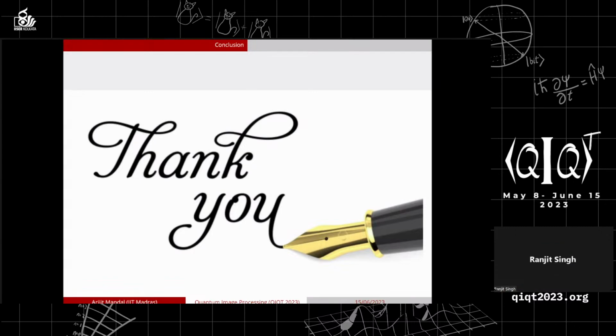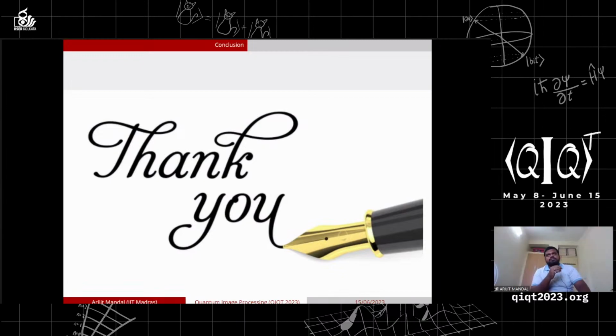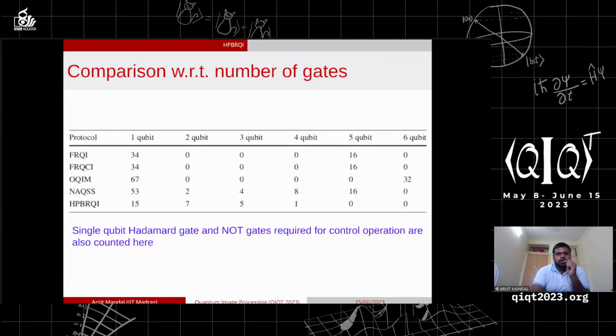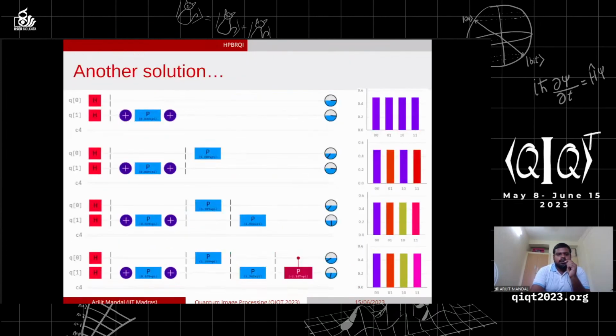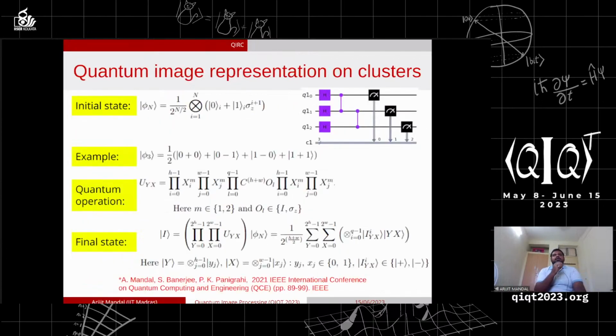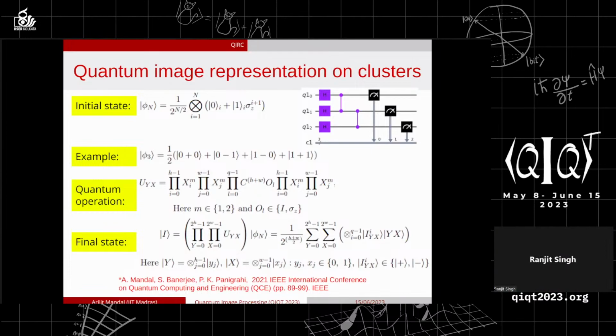Thank you for your talk. I have one question. What is the meaning of cluster state? Is it a tensor product of a multipartite state? Okay, let me go back to that slide. The definition of the cluster state is like this. You just use the controlled-Z gate between the adjacent qubits, and the state that is obtained is the cluster state. So it is a multipartite state. Yeah, thank you.